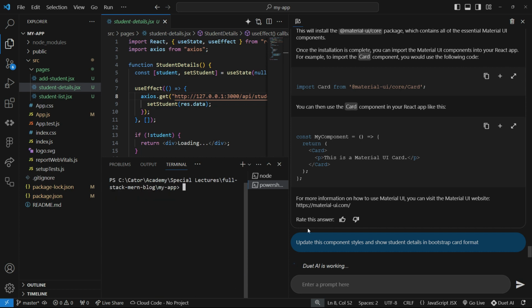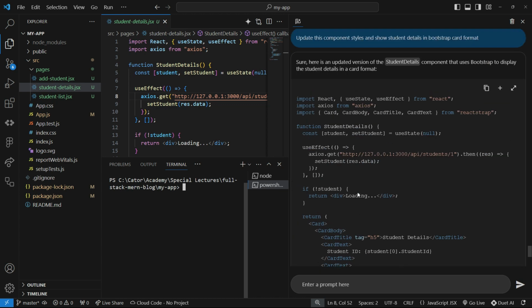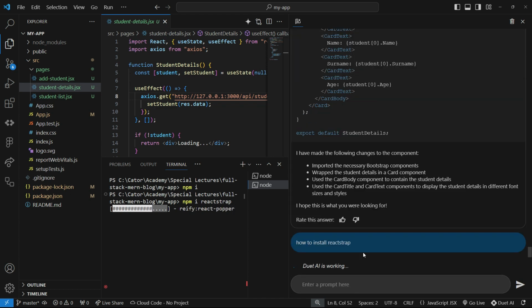So let's try React strap. I'm just going to install it like that. No. npm install reactstrap, and then let me ask it how to install reactstrap.